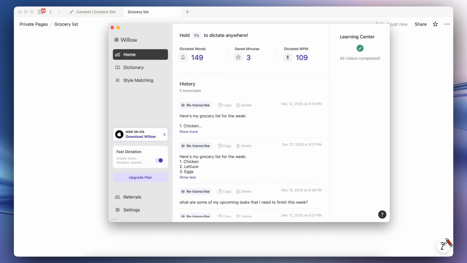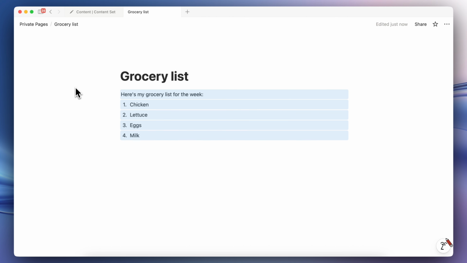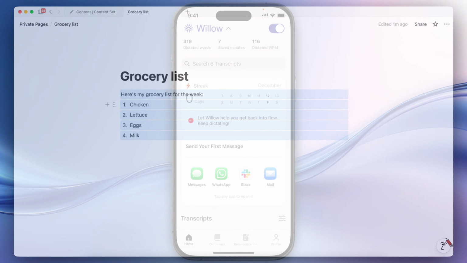So another thing that I really like is the feeling of also seeing my dictated words here, how many minutes that I've saved, and also my dictated words per minute. This is also a cool feature that you can really see the effect that Willow has on your day-to-day time saving. I do find that it's most useful when you're just trying to jot down really fast things that would be really tedious manually. So those are short emails, short chat messages even. That's what I mainly use Willow for.